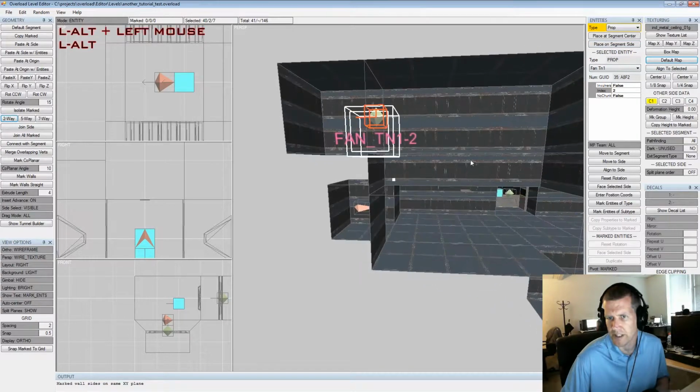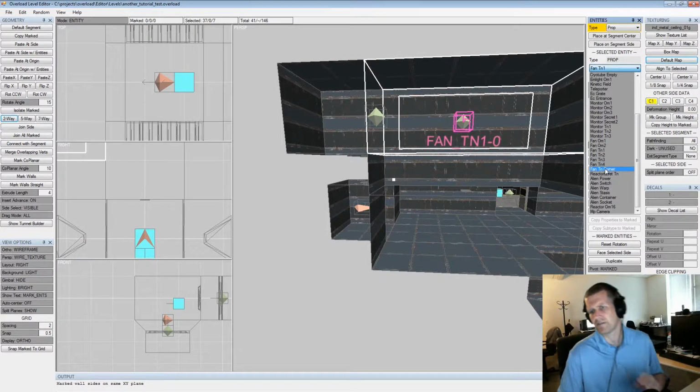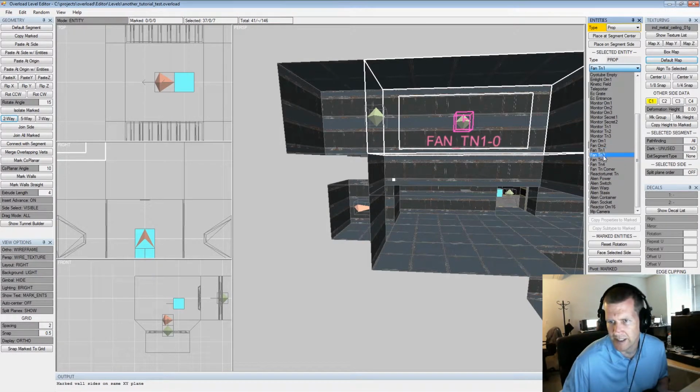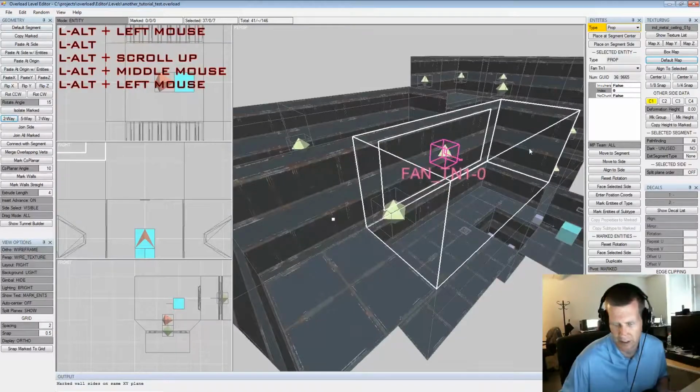What else do we want to put in here? Fans, corner fans. Can't remember. Yeah, you don't want to use those, they don't work. The really large fans are TN1, or TN2 and OM2. Those are the giant fans. So I want to place one of those too because they're a little bit different.